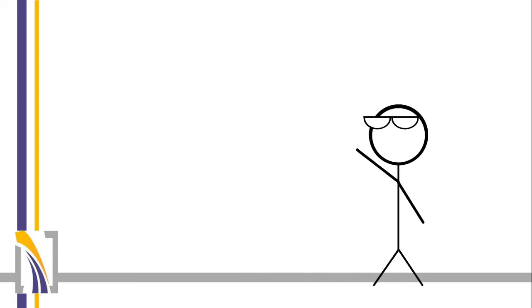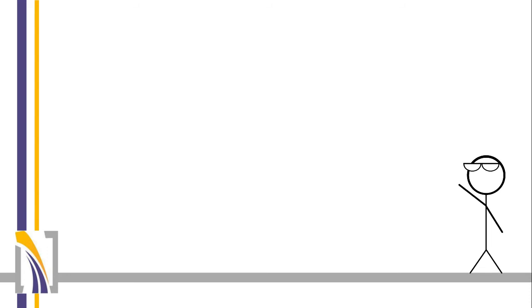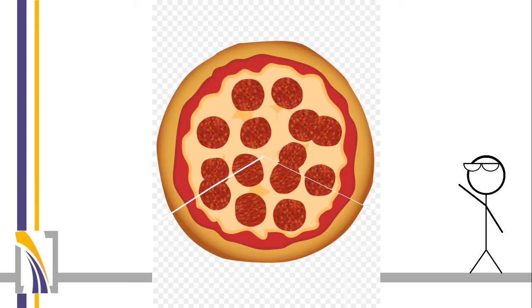For example, let's take a look at this pizza, this whole pizza. If we want to eat the pizza, usually we slice it up. That is when division comes in, or fraction comes in. So this pizza is one whole pizza. Let's say, for example, there are 3 people who want to eat the pizza.